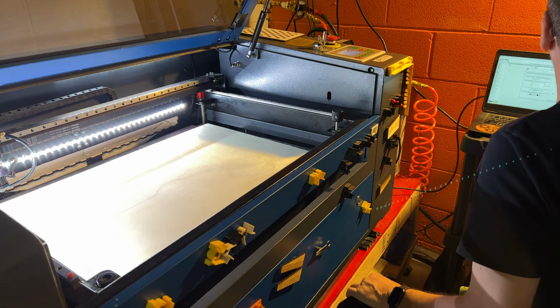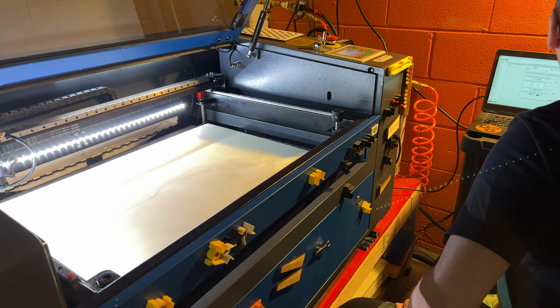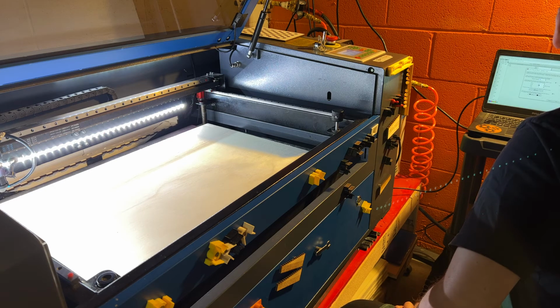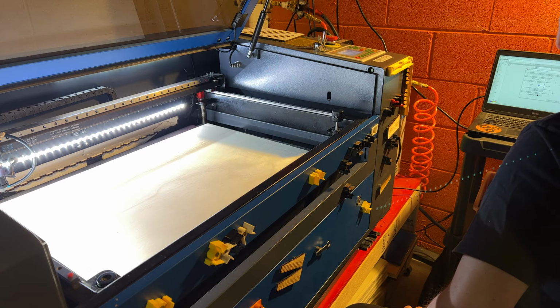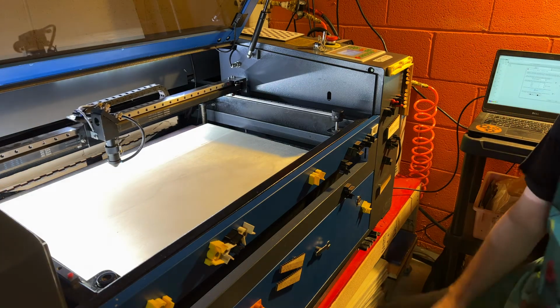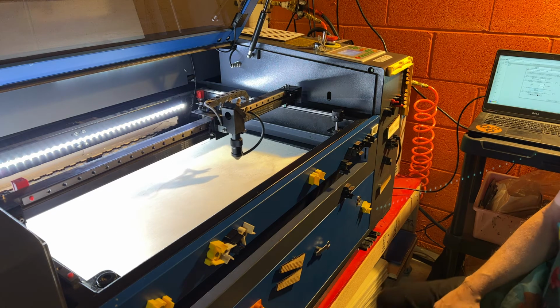So what we're going to do is it's asking for the material thickness. I know this is 5 millimeter. We're going to set the speed and the power settings for the system. So we're going to set a speed of 50, a power of about 45 because I know 60 is just going to char it. Scale of 100. So we'll go ahead and do a quick framing. All right, so we're framing it in here.